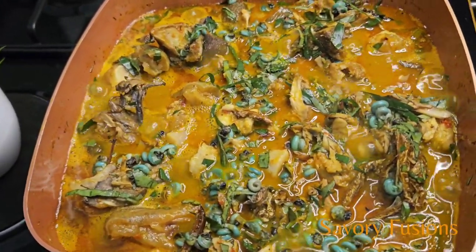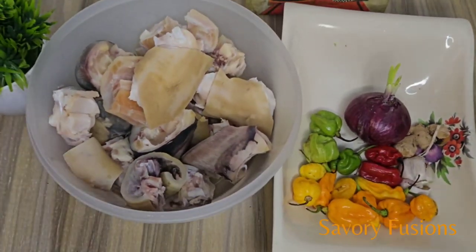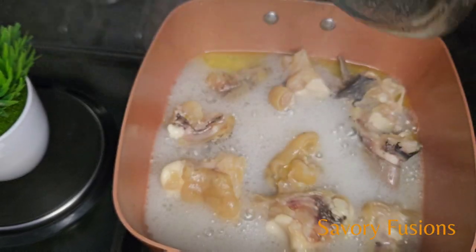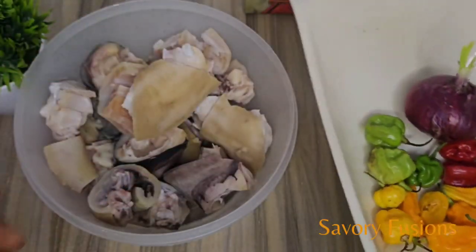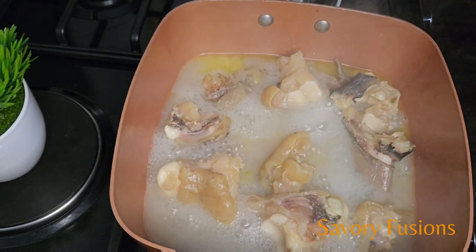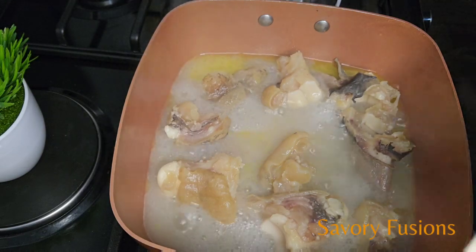In the soup I will be using cow meat today, which I'm going to steam first without any seasoning until it is soft. We have different types of pepper — green, yellow, red pepper — onion, ginger, and garlic, which we're going to blend for seasoning the cow meat. If you have a pressure cooker you can use it to steam your cow meat faster. I don't have a pressure cooker, that is why I'm using a pot.